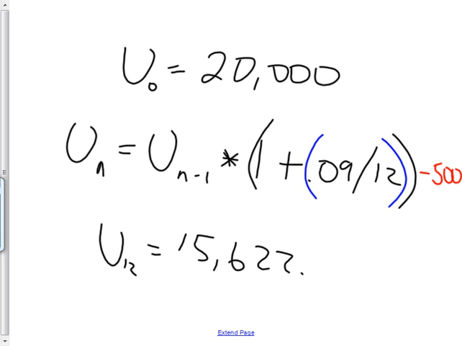Now what I want you to do is to arrow down a whole bunch of times. I think it's in the 40s somewhere, months, that you'll be before you pay the thing off. Okay, the last few months on the table are like U sub 47. In U sub 47, how much was your loan down to?